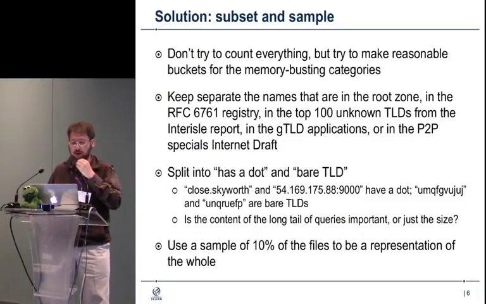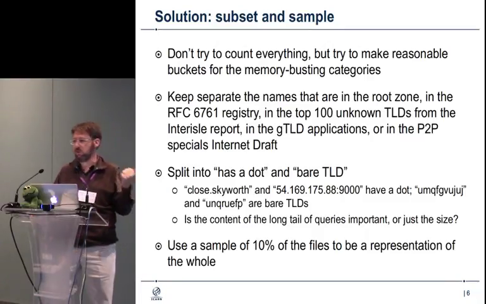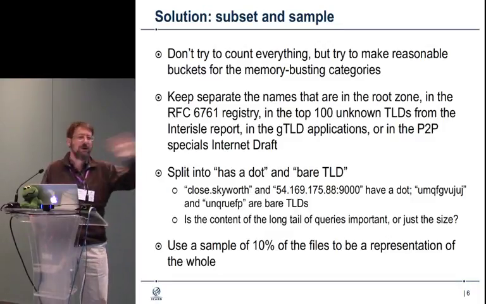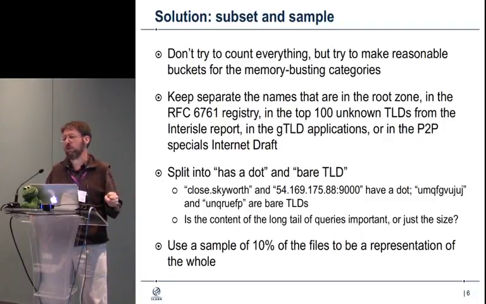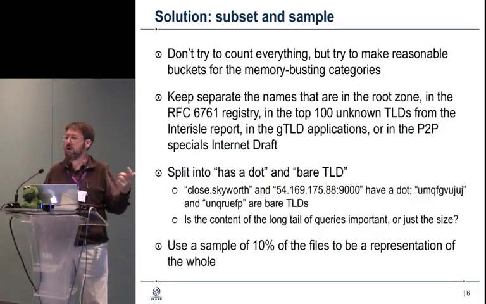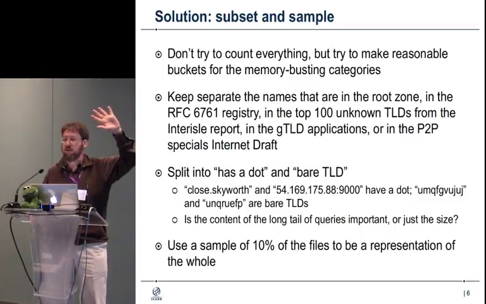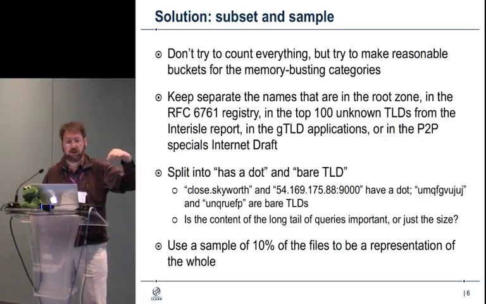I realized that you could actually take the names that are in the root zone. Those aren't leaked, so you can push those off to the side. And there are some leaked names that we already know about: the RFC 6761 registry, which doesn't have a large number, but those are ones that we see. Maybe put those off to the side. The Interisle report from 2012, which used the DITL data: if you take the top 100, some of those are real names, but a lot of the Interisle report, which is what the corp, home and mail stuff was based on, we know that those were being leaked then. They're probably still considered leaky now, except for the ones that have actually been delegated. Put those off to the side.